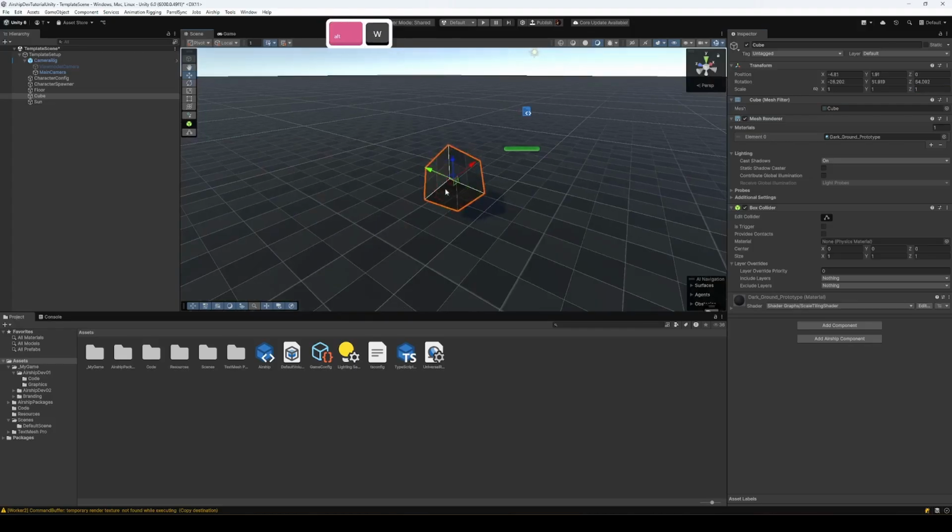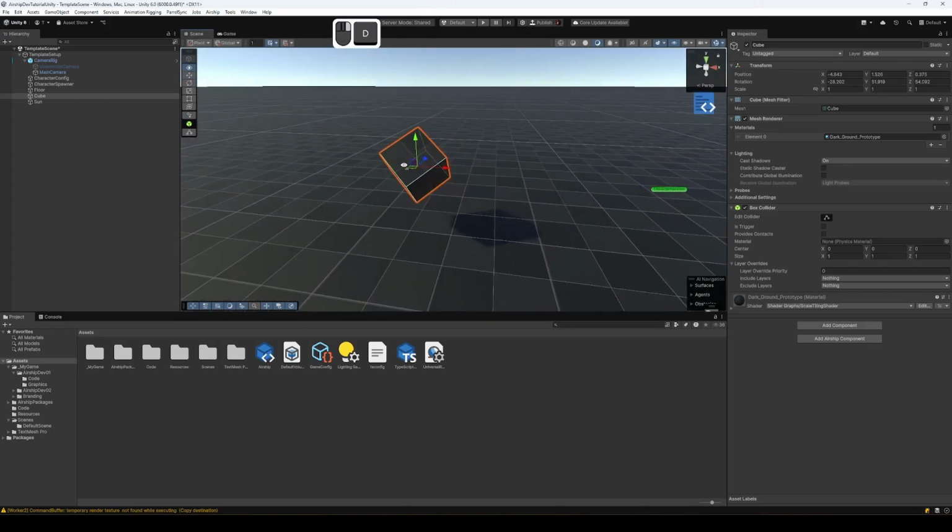Okay, if I rotate this and I move it, it's moving along the plane of the cube itself. If I want to move it along the world, we change this in the top left to global. Now the axes are global, meaning I could move it along the floor very easily.